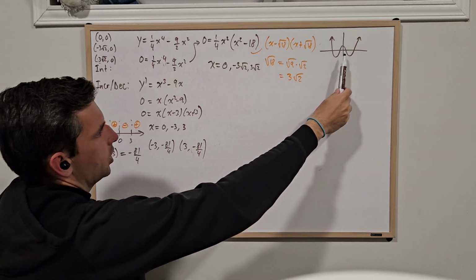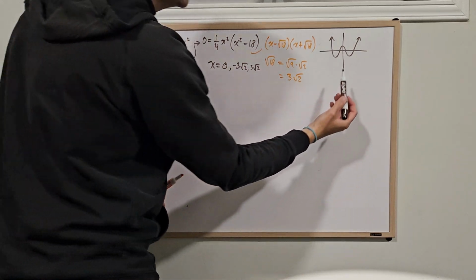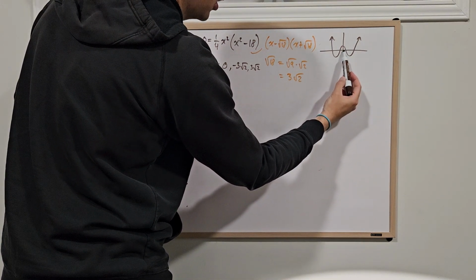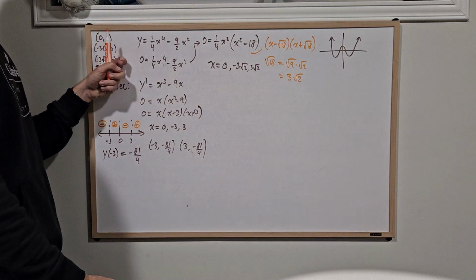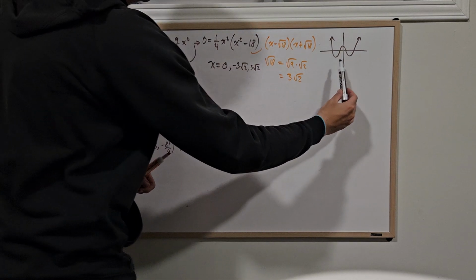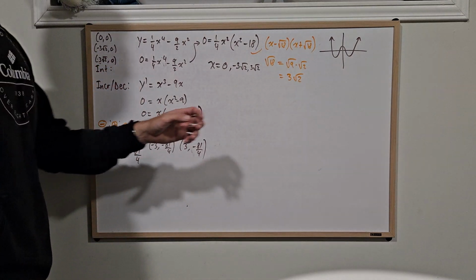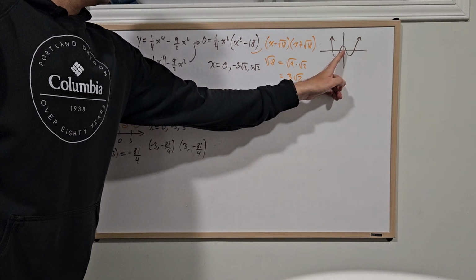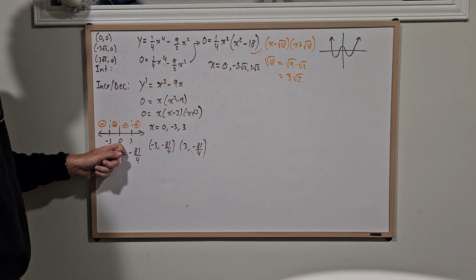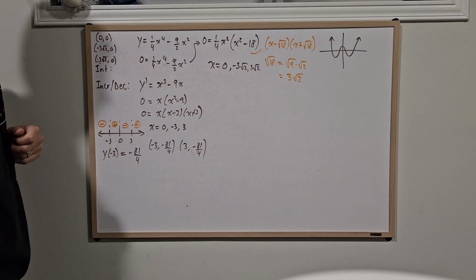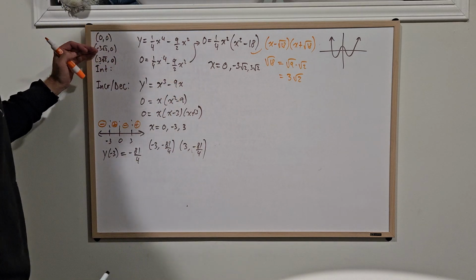what's going to happen is that it's not going to look exactly like this. This max here is actually probably going to touch right at our origin. So because we only have 3 x-intercepts here, right? But here we have 4. So the only way we're going to get 3 is if one of these max or mins touch right at one of those intercepts, and it looks like they do, because this is a max here at 0, and we know that that's an x-intercept as well. So that makes sense with our intercepts that we got here.